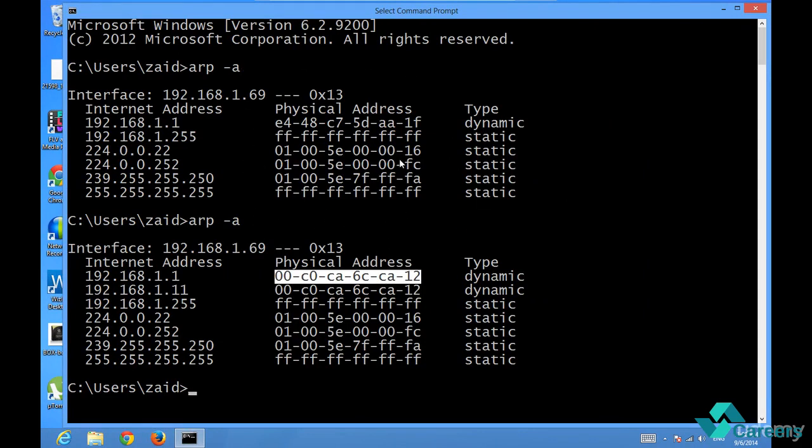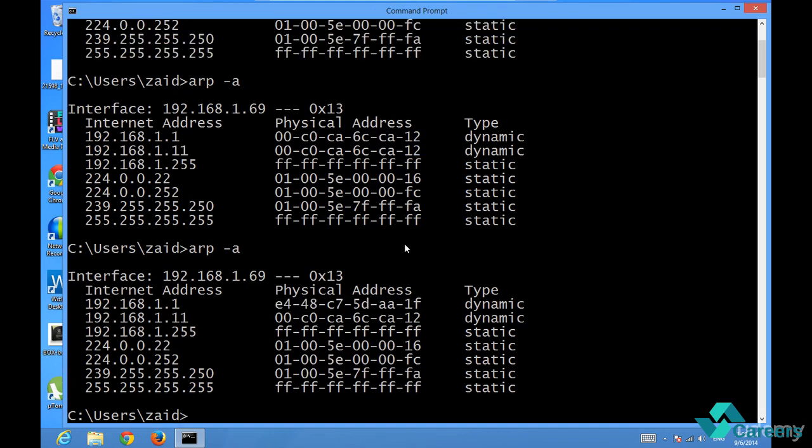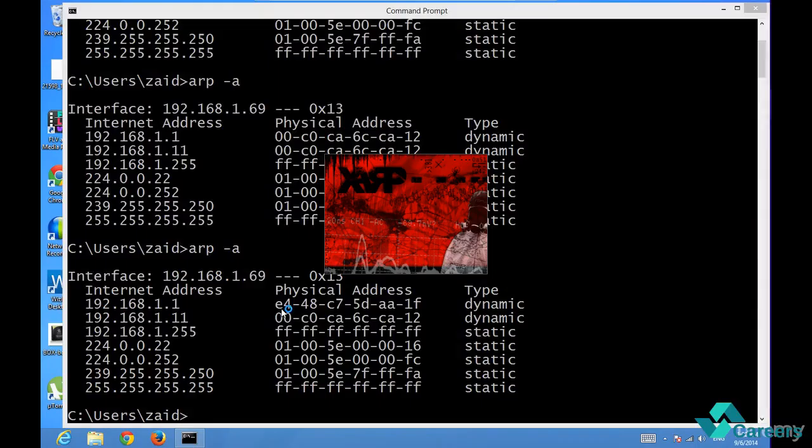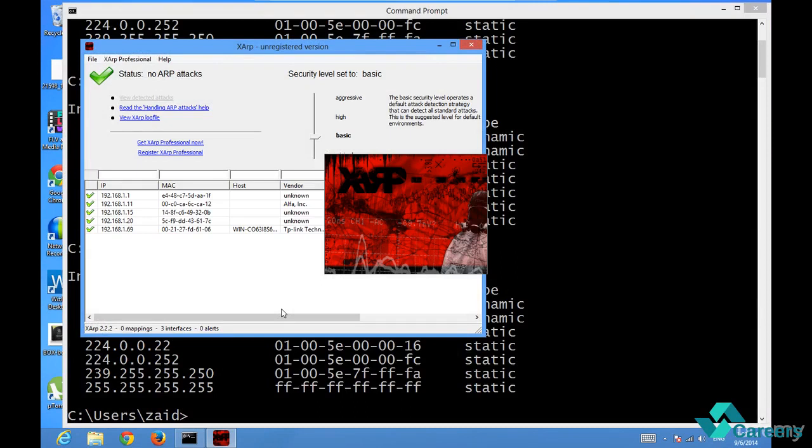Another way, so this is very handy and very simple, but you won't be able to be doing this all the time to check if you're being poisoned or not. So an easier way is to use a tool that would actually monitor your ARP tables, and whenever something suspicious happens, it's going to give you a warning. So I'm just going to make sure everything's back. Yeah, when I stop the attack, you can see the MAC address is back to the normal MAC address. So we're going to look at a tool called XARP. This tool works on Linux and on Windows.